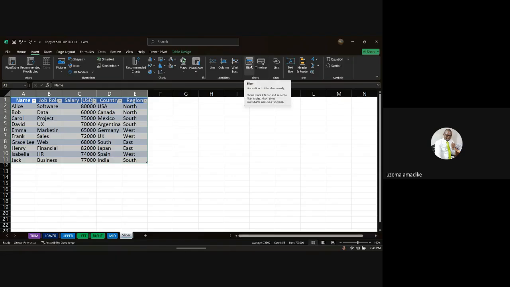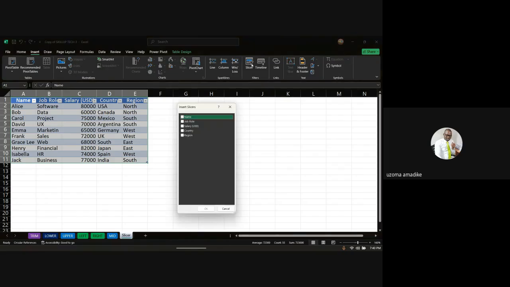You click on that filter, you will see slicer. You click on the slicer. Insert slicer. Now, in the slicer, remember when we created, they asked us, do we want the header? And I said yes. Now look at the header names: name, job role, salary USD, country, and region.